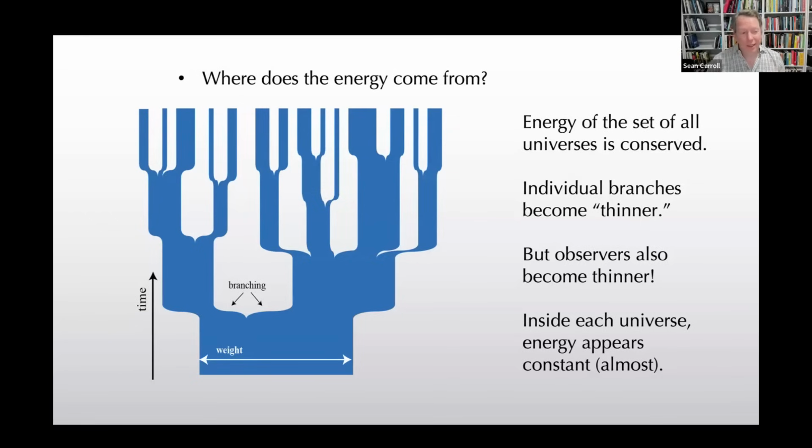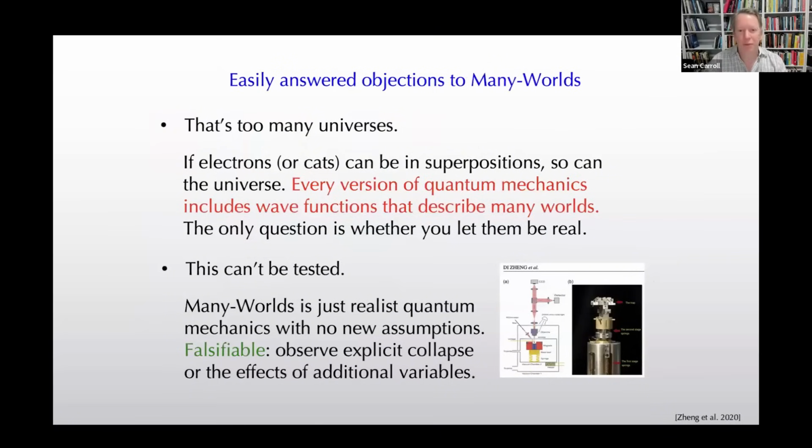Sure. Actually, if I can beg your indulgence to say one more thing about energy conservation. I was inspired by these tests of alternatives to many worlds, like spontaneous collapse theories. In something like the GRW theory, where a wave function has a probability per unit time of spontaneously collapsing, that very obviously and manifestly violates energy conservation. And indeed, that is how they're doing the experimental tests. You put something like a super cooled superfluid, a Bose-Einstein condensate, and if there's enough atoms in there and you wait long enough, one of them will spontaneously collapse its wave function, and the whole thing will go out of the supercooled state, right?